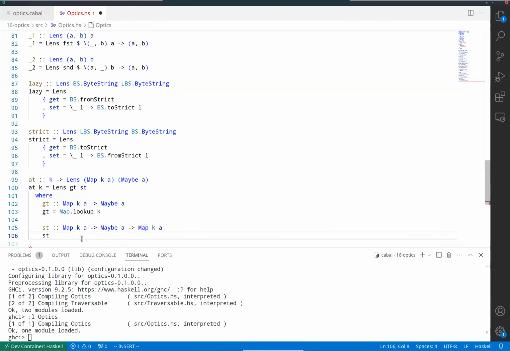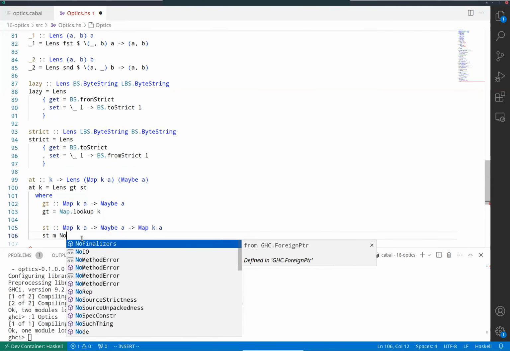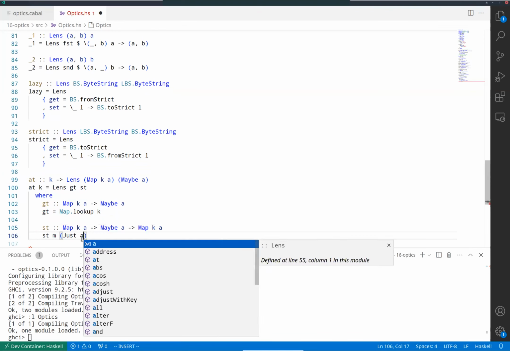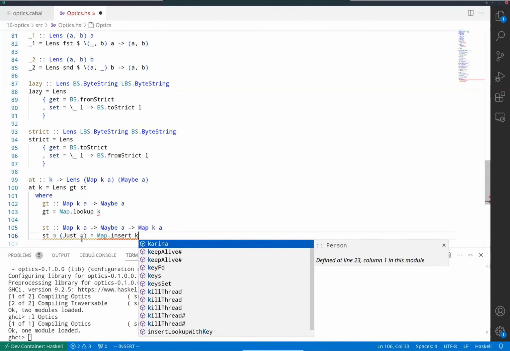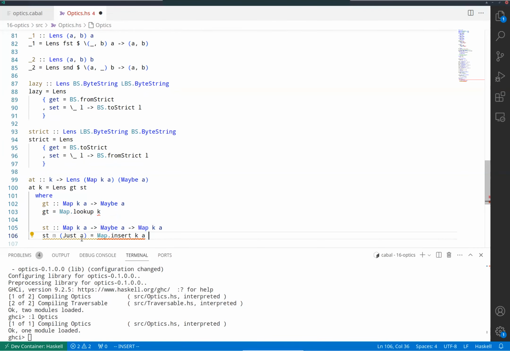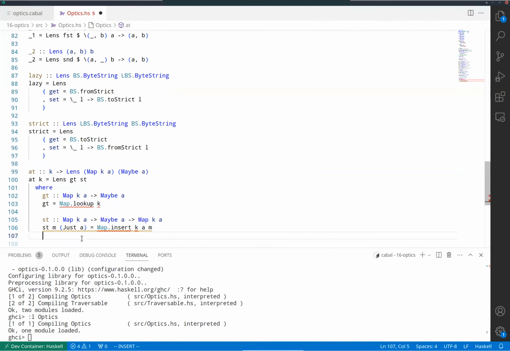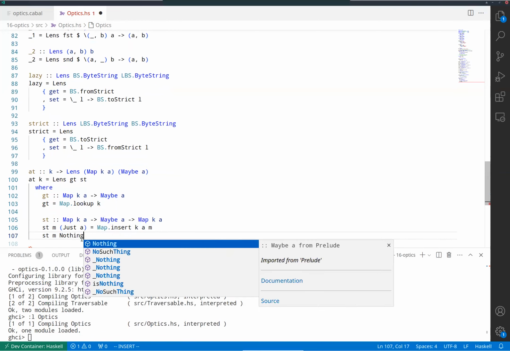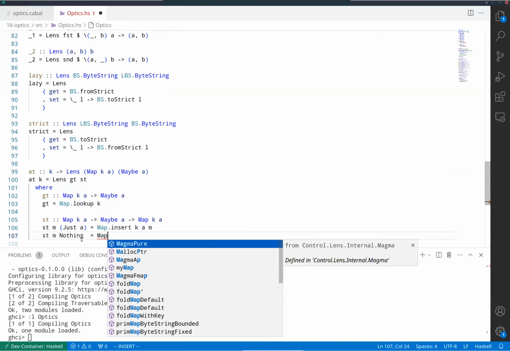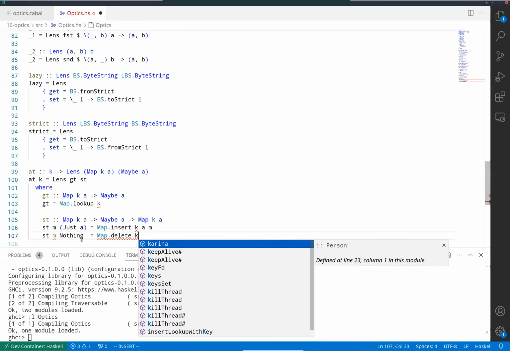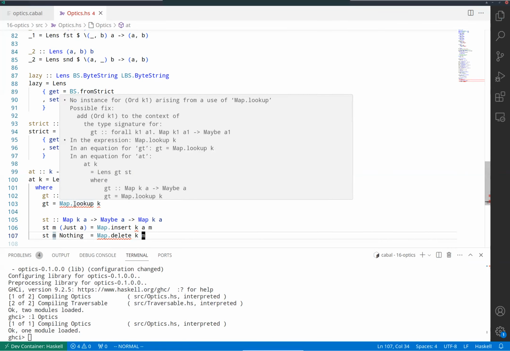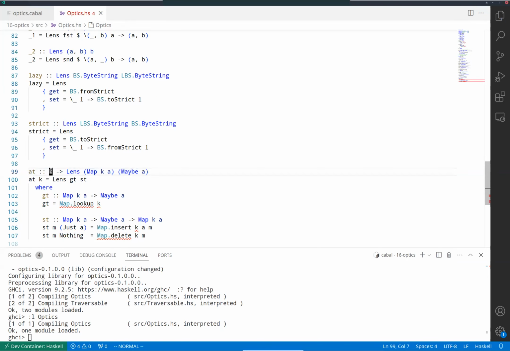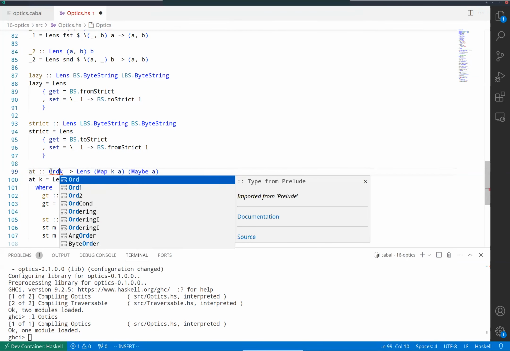And there are now these two cases. So given the map and, let's start with the other, it's just an A, I insert key K, the value A into the map. And Nothing is I delete key K from M. Right, and I need Ord on keys.